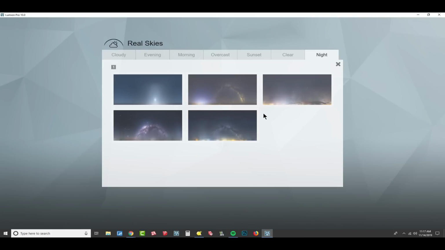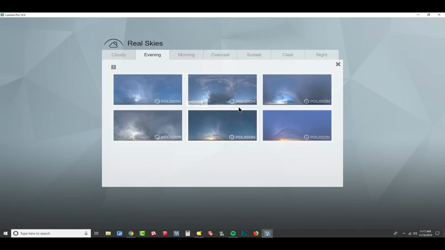Maybe we'll switch over to those when we look at the night sky renders. But I suppose if you're adding lighting, these would be super handy. What I was going to say is that I don't typically use the night skies for working on my scene, but they are absolutely spectacular when you render them.